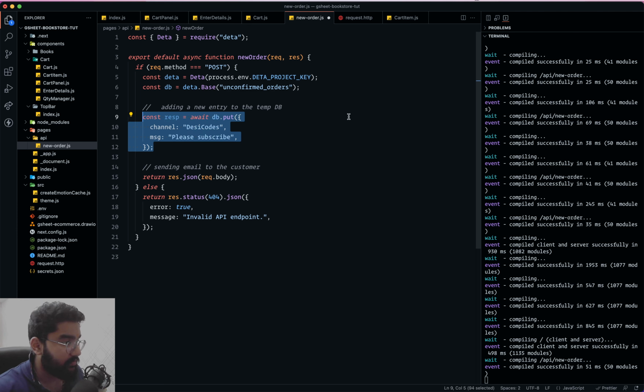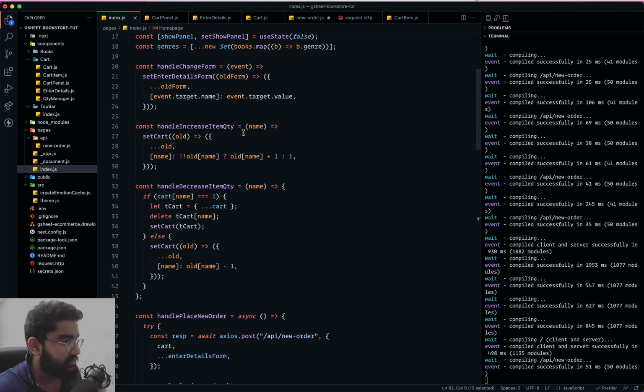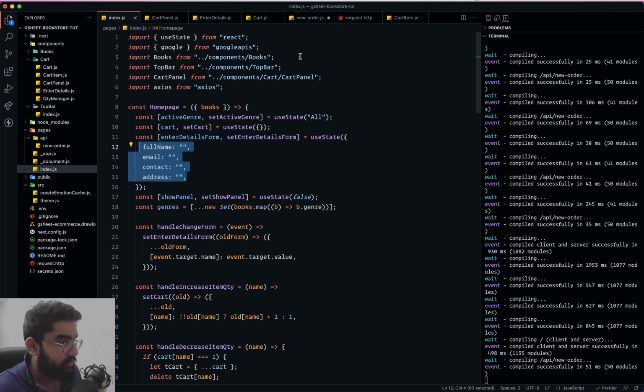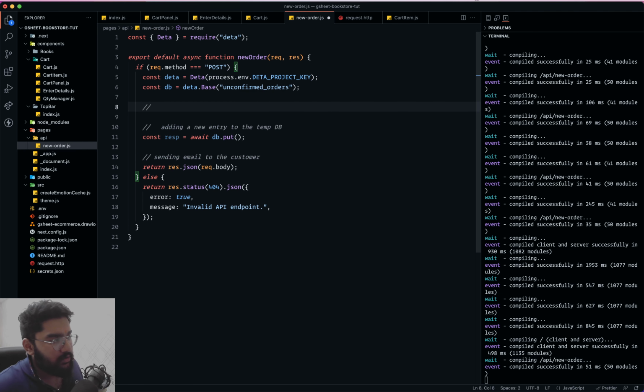So right over here, I'm going to put down the request.body, the entire thing, in the database. However, this is not a good thing. And now that I think of it, we should not do that. We should only be saving the things that we expect. So I'm gonna take all these fields right over here. Now I would not get into adding validations for each of the fields. However, in a production application, that is sort of expected and standard, but we're gonna skip that and just work on making this functional.